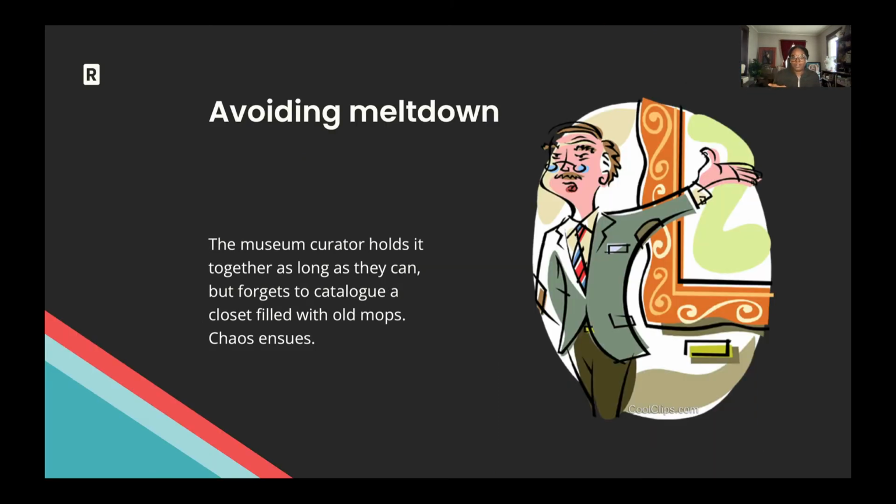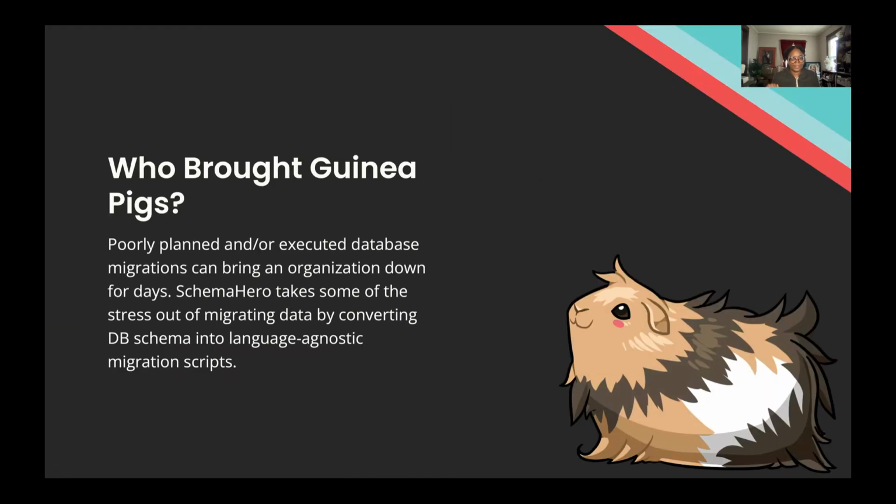Now, if that blueprint were to fall out of date, or heaven forbid, we're missing information on so much as a closet light bulb, the entire migration process would fail spectacularly. Now picture a single person, say a museum curator, attempting to move the entire museum contents piece by piece, room by room, all by themselves, while still attempting to take in new items and direct patrons through the halls. That's a lot going on, so it isn't a stretch to imagine that something could be misplaced along the way. And this would trigger a museum meltdown.